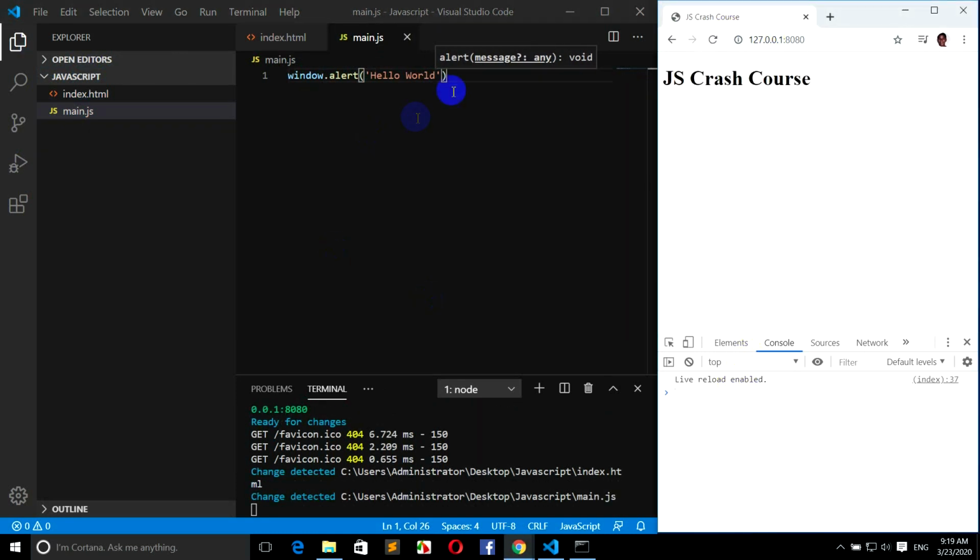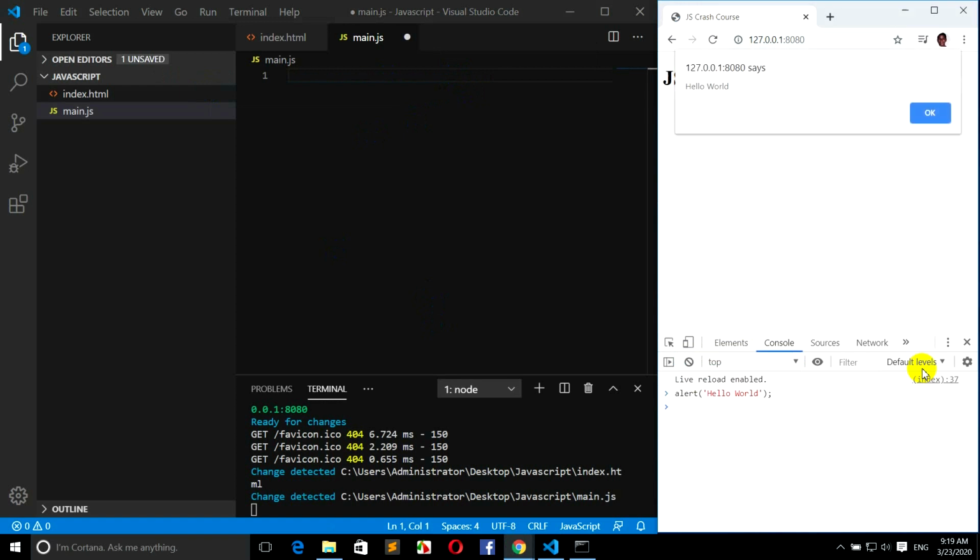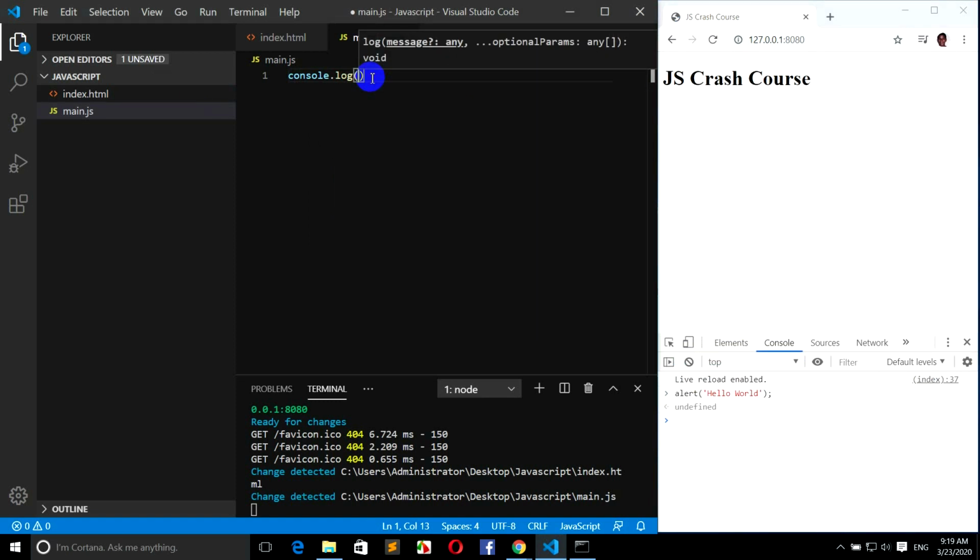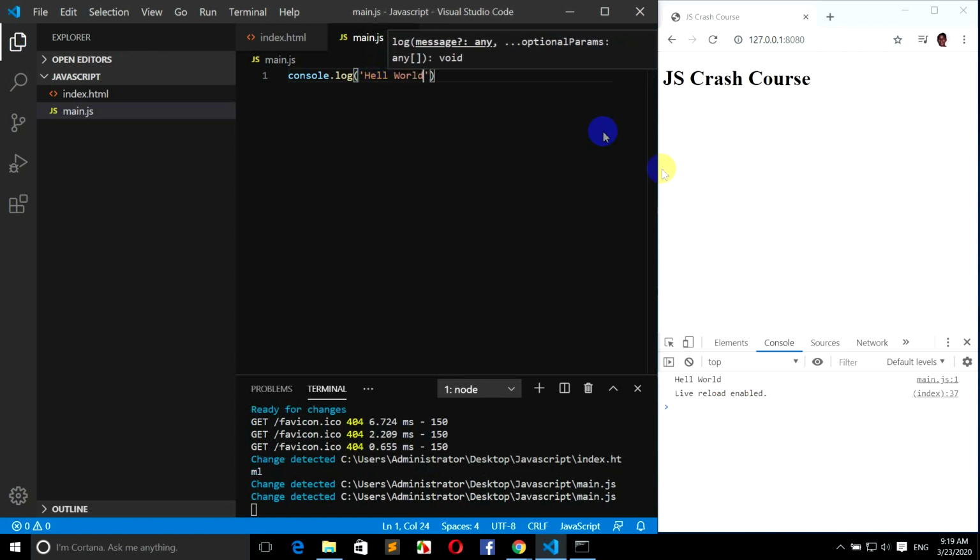Sometimes we can do one more thing. We create in the console, for example, console.log hello world, in the browser console. The browser is the same, but we use the console, and there are many ways to output and display to the browser. We can also use the console without a message. So hello world, and hello world is displayed in the console box in the browser.